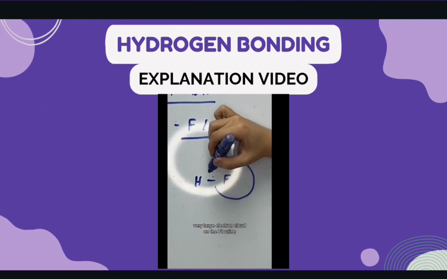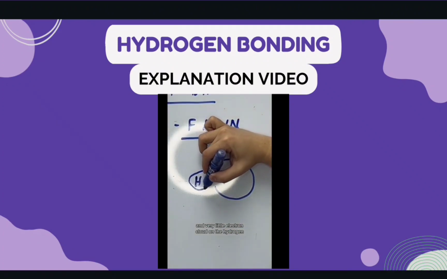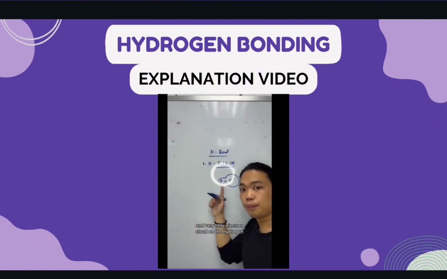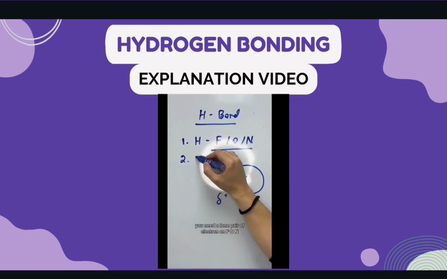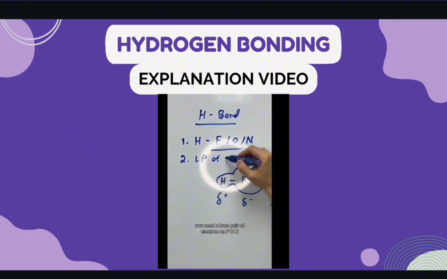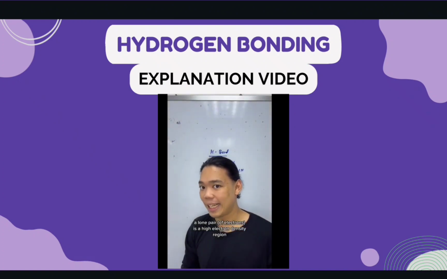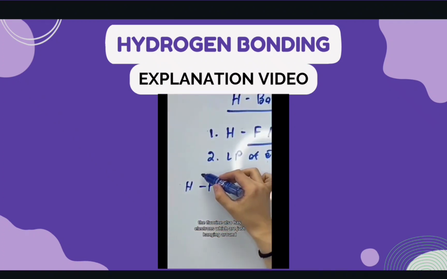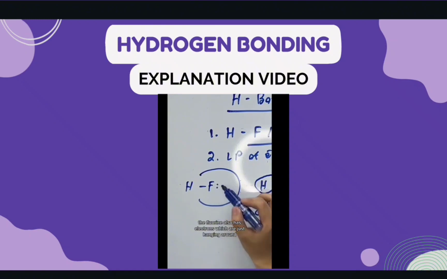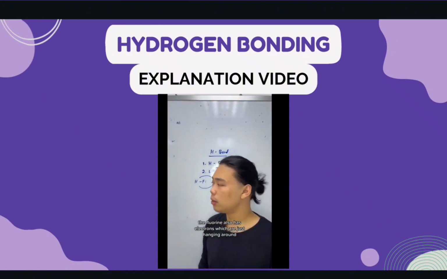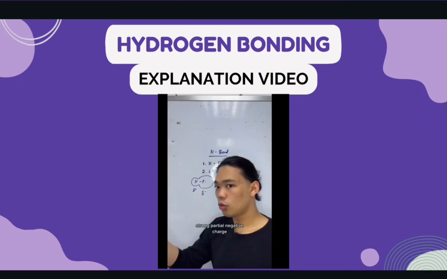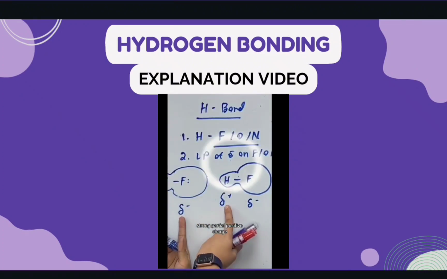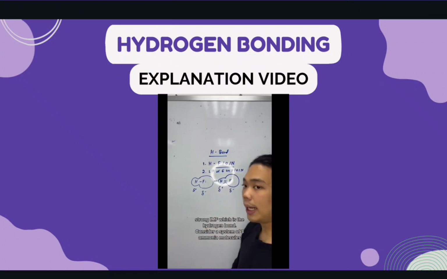Very large electron cloud on the fluorine and very little electron cloud on the hydrogen. Strong partial positive charge on the hydrogens will develop. You need a lone pair of electrons on F or N. A lone pair is a high electron density region. The fluorine also has electrons which are just hanging around, meaning even stronger partial negative charge. Strong partial negative charge, strong partial positive charge, strong IMF.